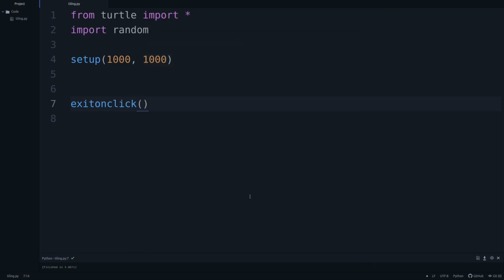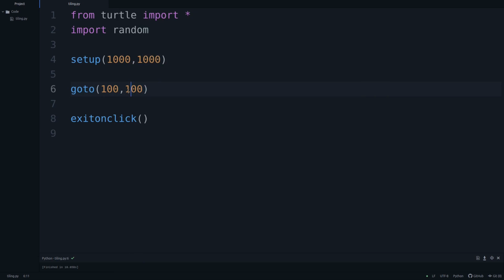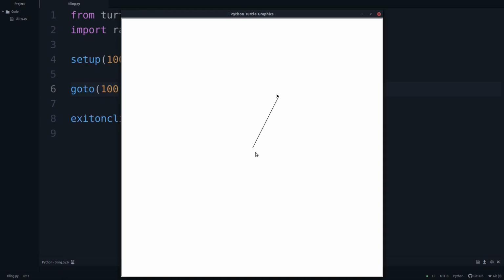Okay, now how do we draw onto this canvas? Well, using the Python turtle, this is surprisingly simple. Now, we can just say go to a specific location, and we have to give it x and y coordinates, just like with this setup function up here. And here, I'm now just going to say 100 and 100. And let's run this, and you can see that there is this little pointer thing here, which is the turtle, and it has moved from here, this is apparently the origin, to over here. So this is 100, 100. Now let's quickly verify this and make this 200. And now we can see that the ascent is slightly steeper because we have increased by more in the top direction than we have gone to the right.